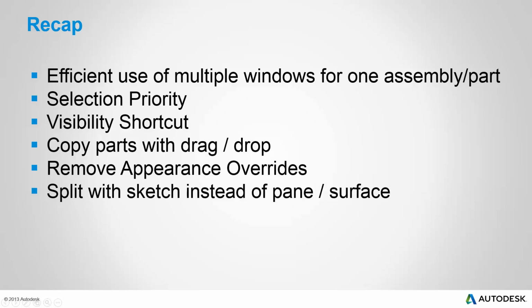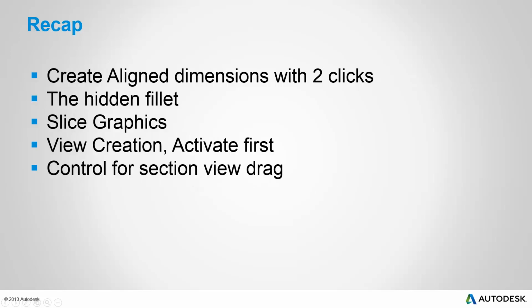Oftentimes when people want to split faces of their designs, I see that they create some construction geometry. Oftentimes this geometry is a plane or a complete surface, but we've shown you in this tip how you can actually just create an individual line and use that line to split the faces of your design. We moved on to show you the process of quickly being able to create an aligned dimension. So when you're in the dimension command, if you just select a line that's on the angle, and you go back and you select it again, it's going to default to orienting that dimension in an aligned fashion for you very quickly, very easily.